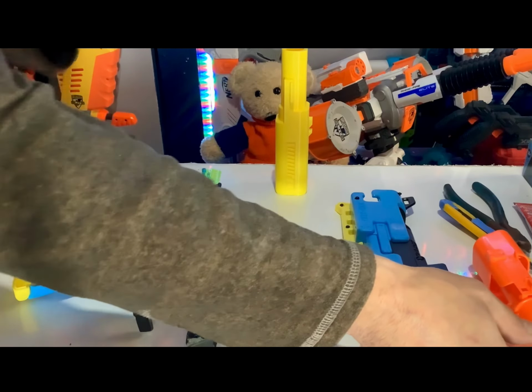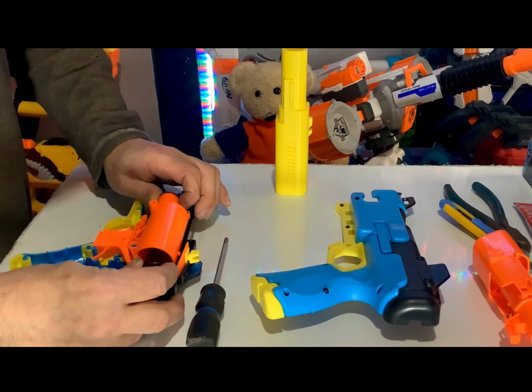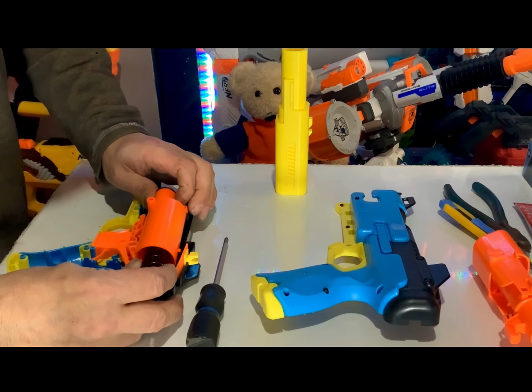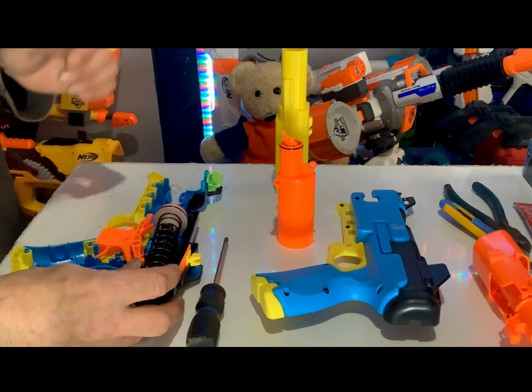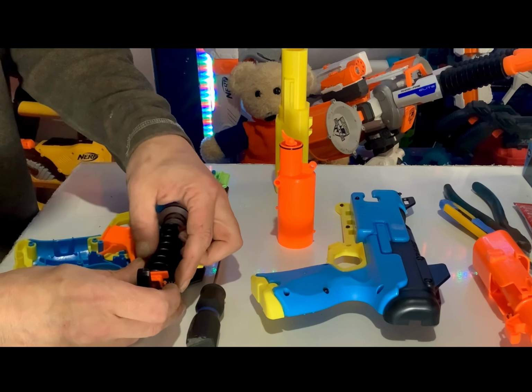So now that we have that out, what we're going to need here is this plunger piece right here. That is going to pop out just like this. Just take your time, take it nice and slow, and just pull that right off just like that. And then that's what you should end up with there. And see, that spring wants to go, see that?